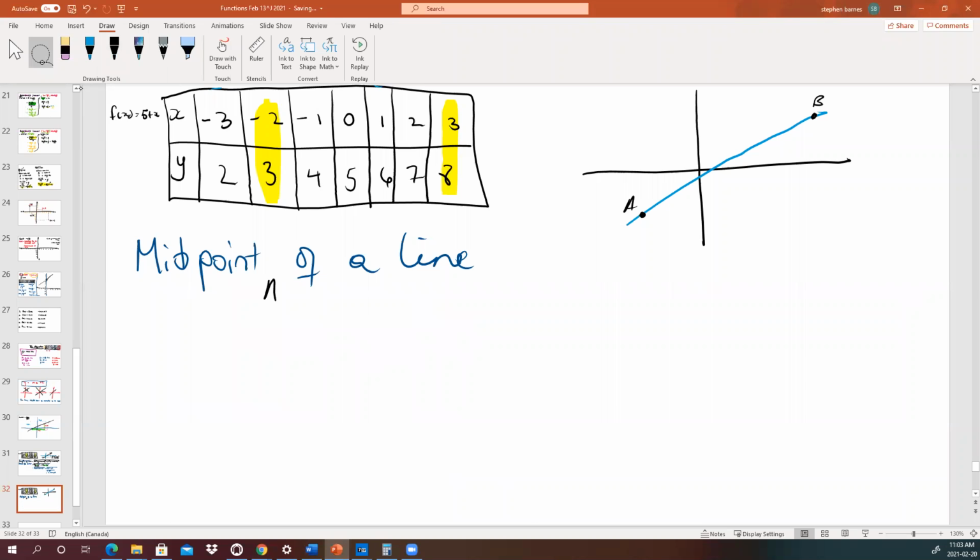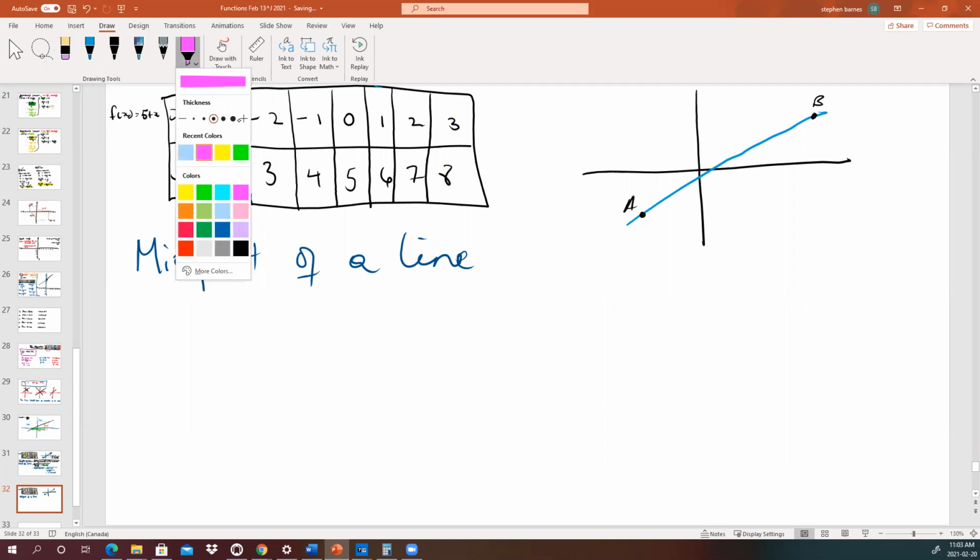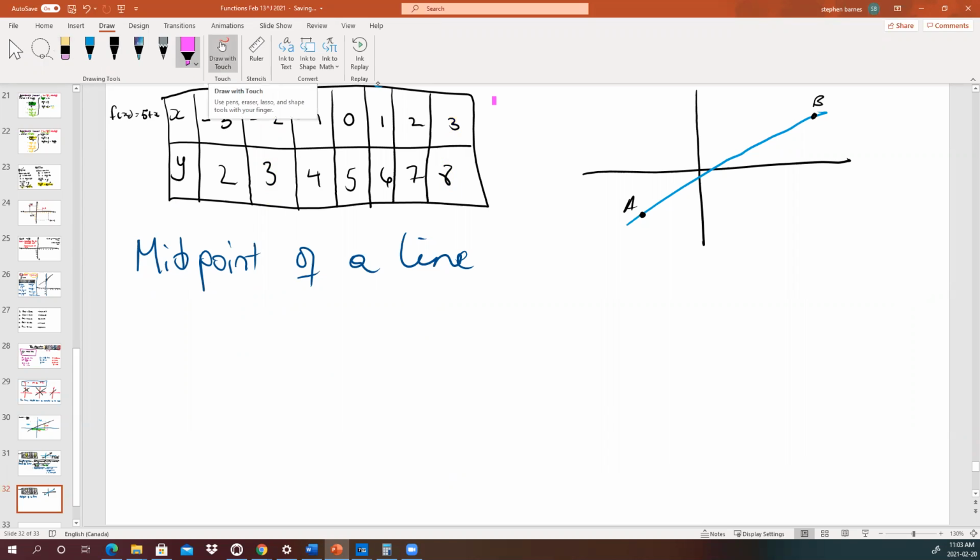So I'm going to still call the points A and B. I'm just going to change where A and B are now, right? And again, the coordinates of the midpoint are going to be different, and we're going to see why. Let's say I use this. I'm finding the midpoint between that point and that point, right? So this was A and that was B.